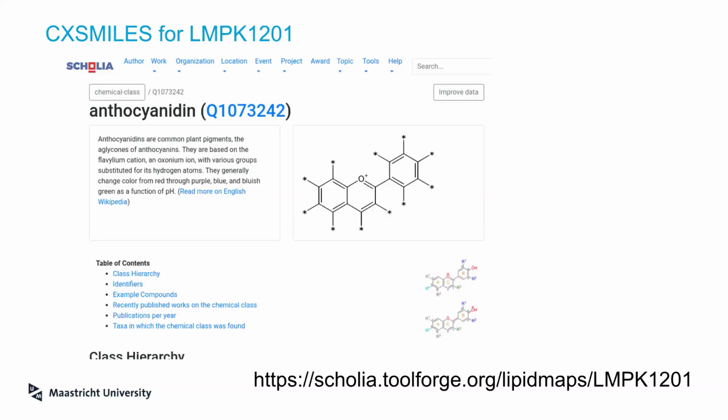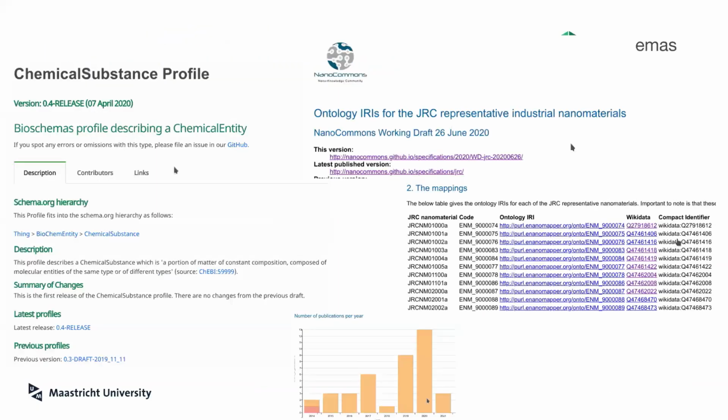And wrapping around things that we have in Wikidata, but visualized in a bit more chemical way. But with the schema.org, in principle, findable, but you need to know which pages have that. And in that long tail, we actually have quite some things from research projects in the nanosafety field. We're using the chemical substance profile, for example, to annotate data sets and the materials that they are about.